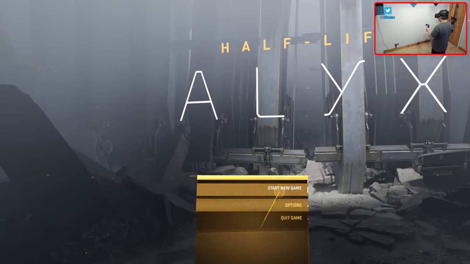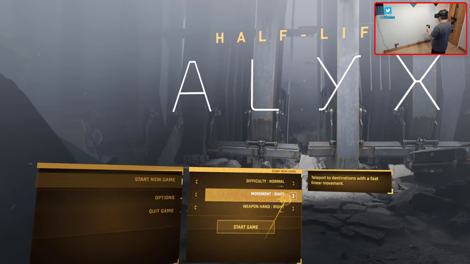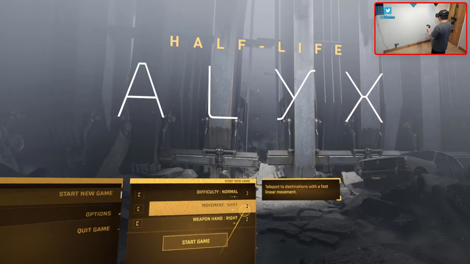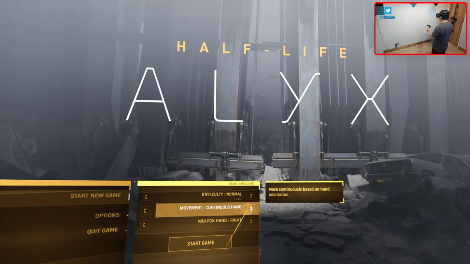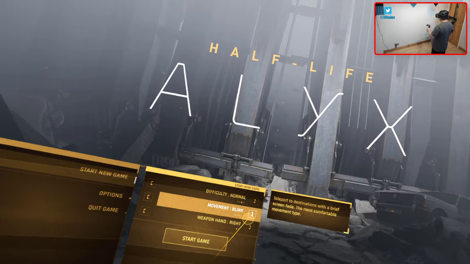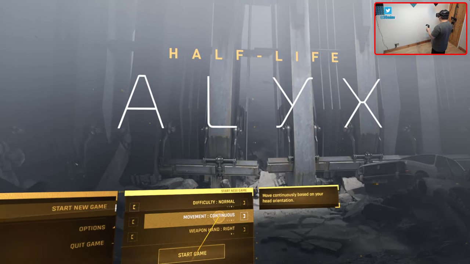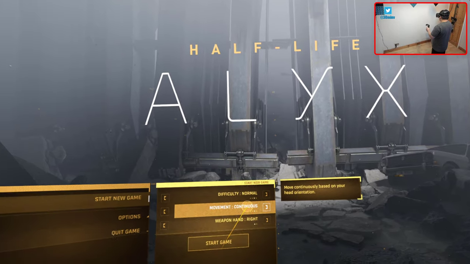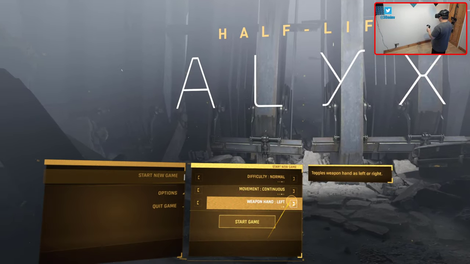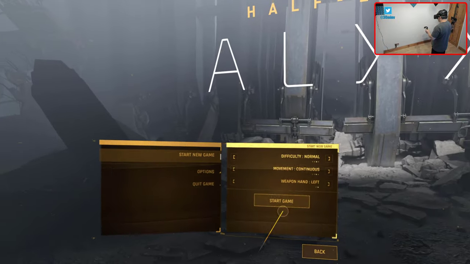Okay, let's go straight into the game then. Normal, blink, shift. I shall, let's see, teleport. Let's do the old walking stuff. I'm left-handed. Okay, normal difficulty. See how we get on with that first.